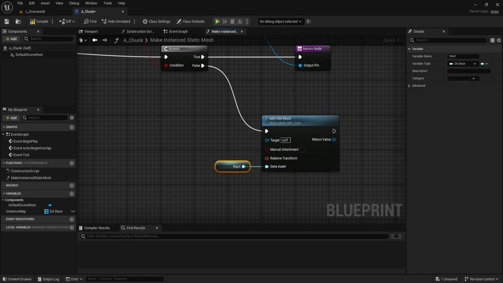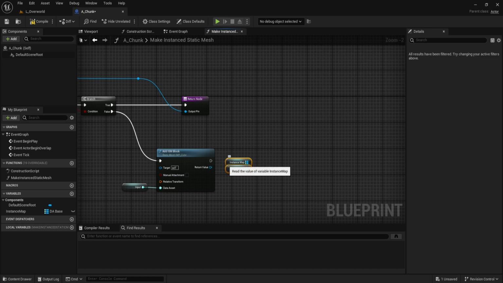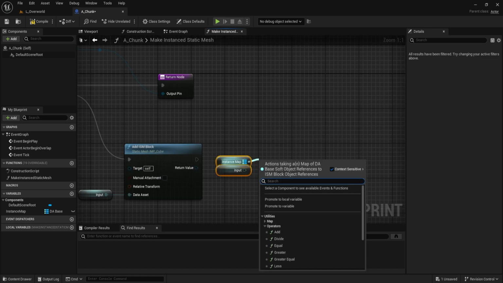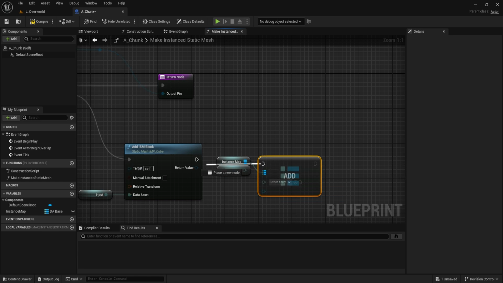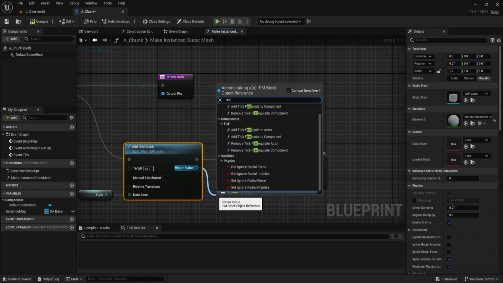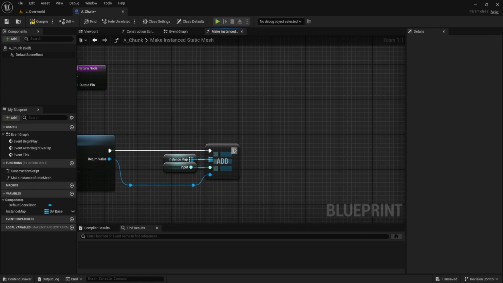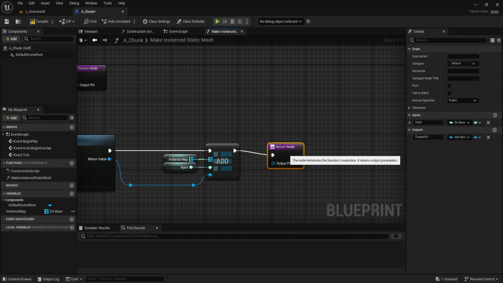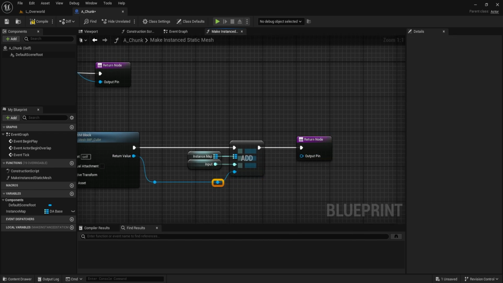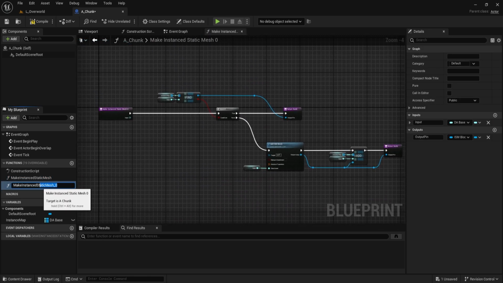And now because we've now added our instance static mesh, we now need to tell our map that we do have that, so that next time we don't have to recreate it. So we say add, we add our input, and then we just add our actual return node here, which is the new instance static mesh. Now obviously we'd still need to handle or do what we wanted to do with it, so we add a return and we plug this return value right here. There we go. Compile, save. And just to finish things up, we just need to make a duplicate of this for the foliage.